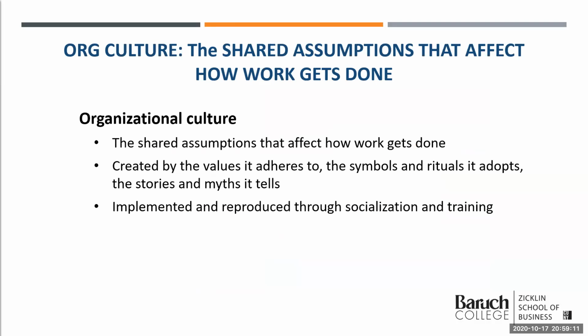In this chapter, we talk about culture and company structure, because these are two ways in which you can organize the people and the resources of the company to achieve its objectives. In the first half of the lecture, we talked about culture. To quickly summarize, culture is the shared set of assumptions that affect how work gets done. You can characterize it as the personality of the company.